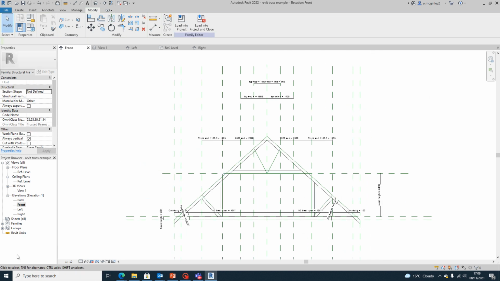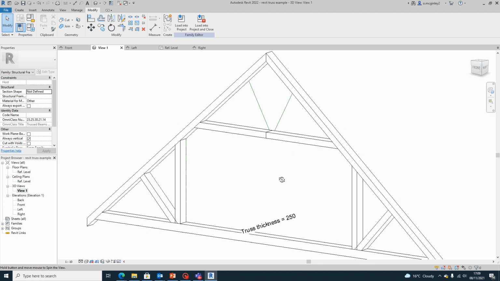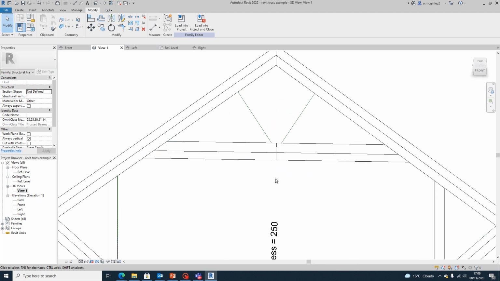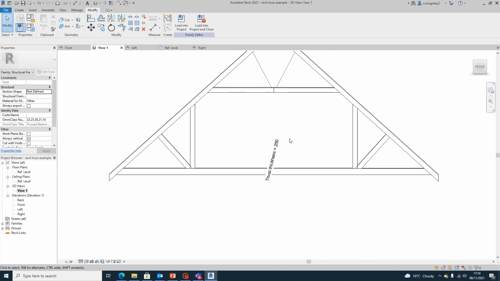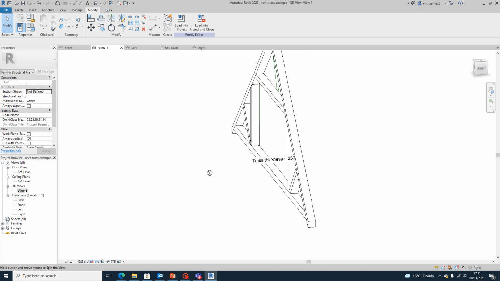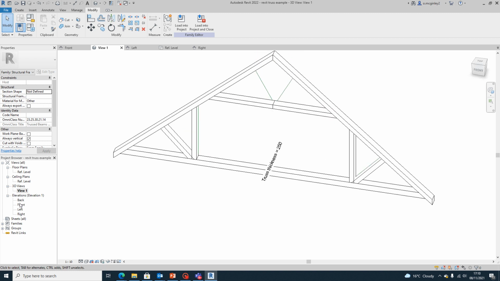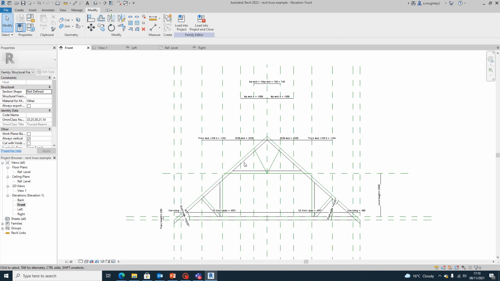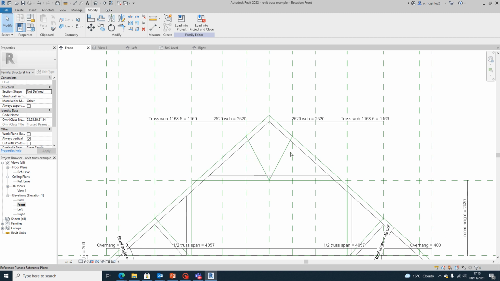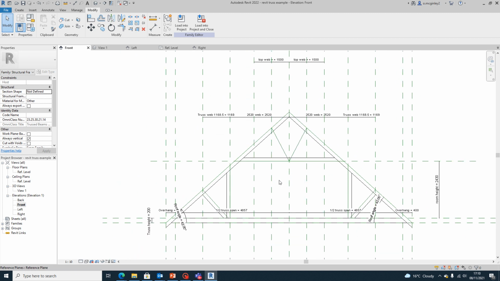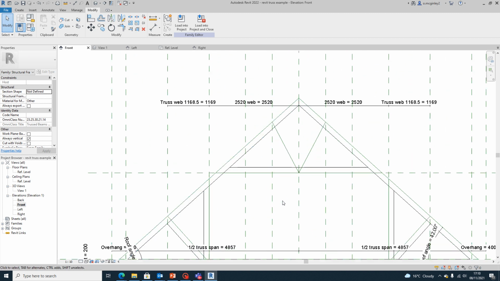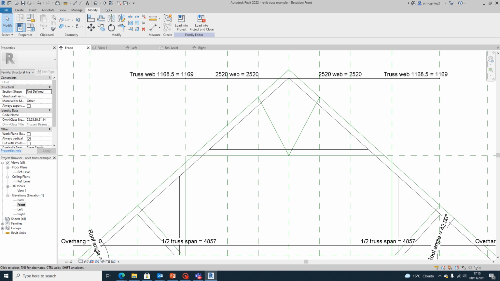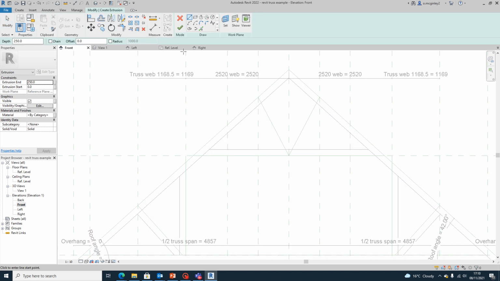Go to your 3D view again and you can check what you've got, and that looks fine. They're all the same thickness. Fine. Then you go back to your front view again and you do the same thing for this and one in the middle, and that is the truss stop, roughly. So again, go to create extrusion. Lines, set an offset of whatever it should be.